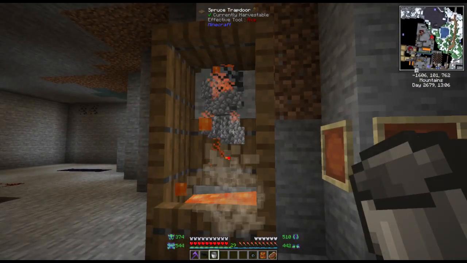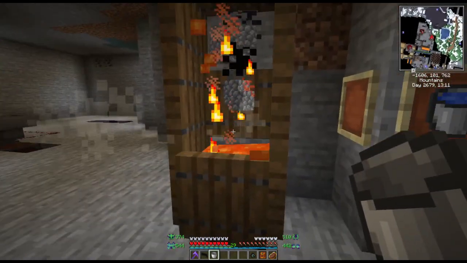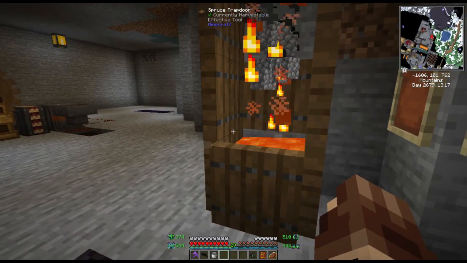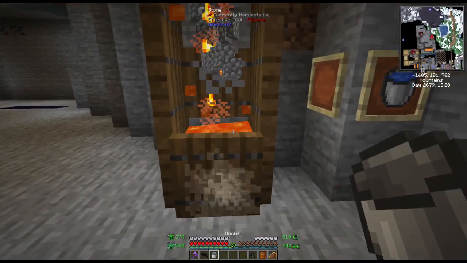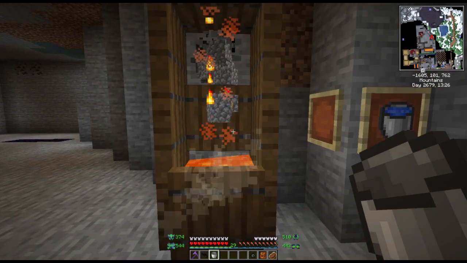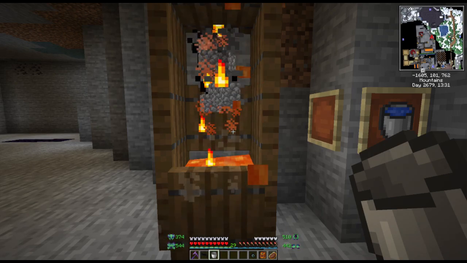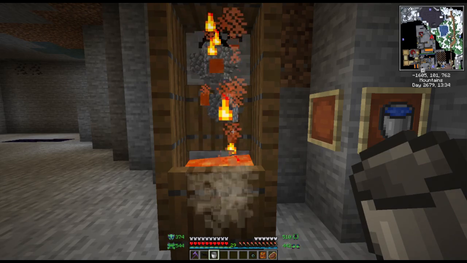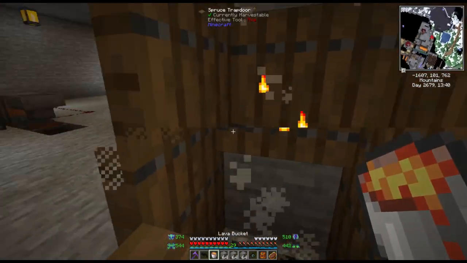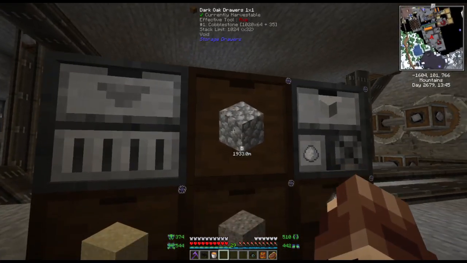And so this will get us 4 stacks of stone. I think we'll do 8 stacks. Yeah, we'll do 8 stacks, because then we can do 2 stacks of regular stone into the box. We can do a couple stacks of the regular, and then at least 2 stacks of the cracked that we'll have to go get that made.